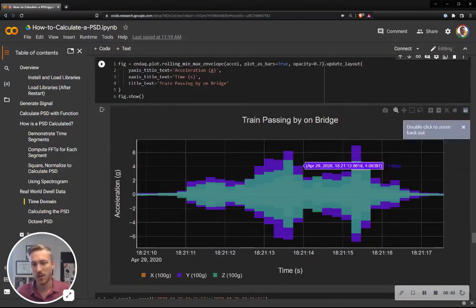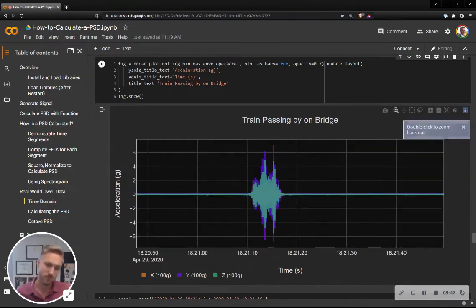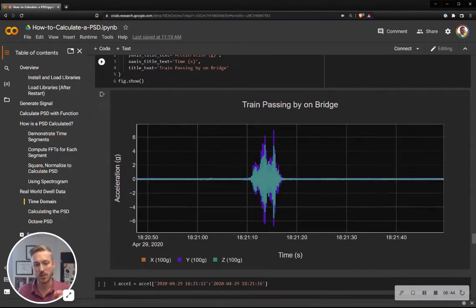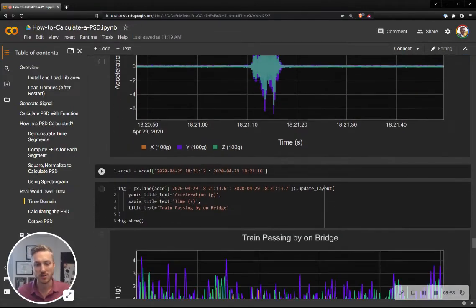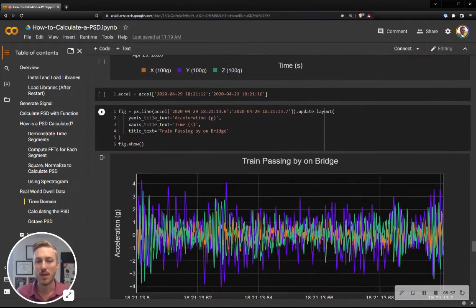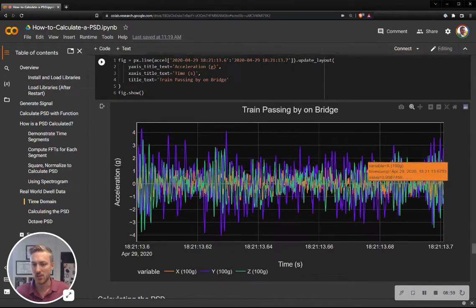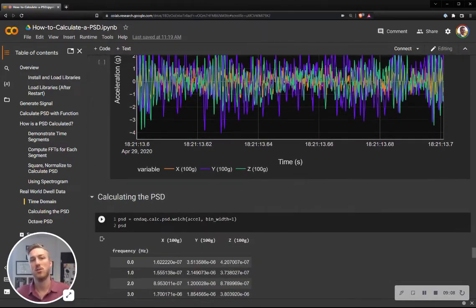If I zoom in here, I'm going to explicitly define that I only want to look at the time 2112 to 2116, so just when the train's actually passing overhead. I'm going to plot the time domain just for a tenth of a second here so you can see it. A lot of different content here, and again, this is representative of real world data. It tends to span across a lot of different frequency ranges. So let's see that in the power spectral density.